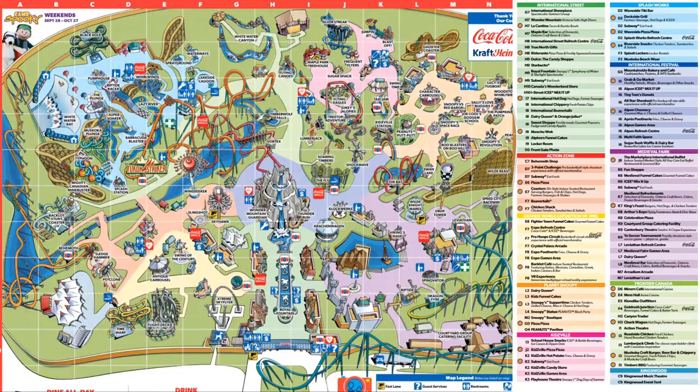There are several new food venues in Frontier Canada. Miner's Cafe, located at D6 on the map, will offer international cuisine and delicious protein bowls. This could go two directions — it could end up being a Chipotle, which I would be super excited about, or it could just be a custom Wonderland restaurant. Protein bowls has me thinking Chipotle. For someone like me who's now lost over 60 pounds, I'm super excited to grab something there without worrying about overeating.